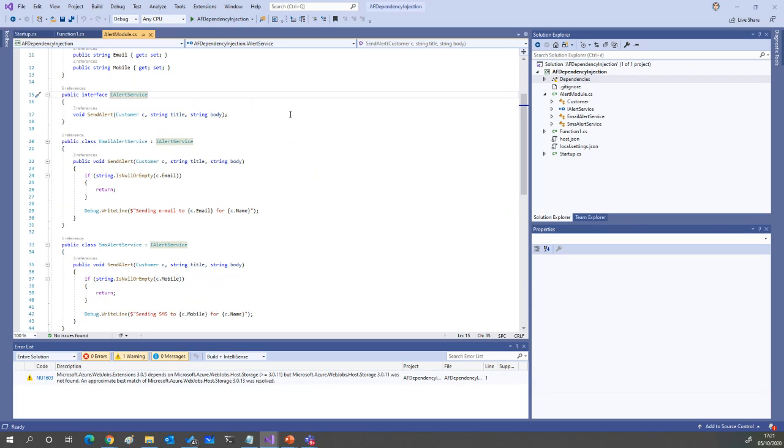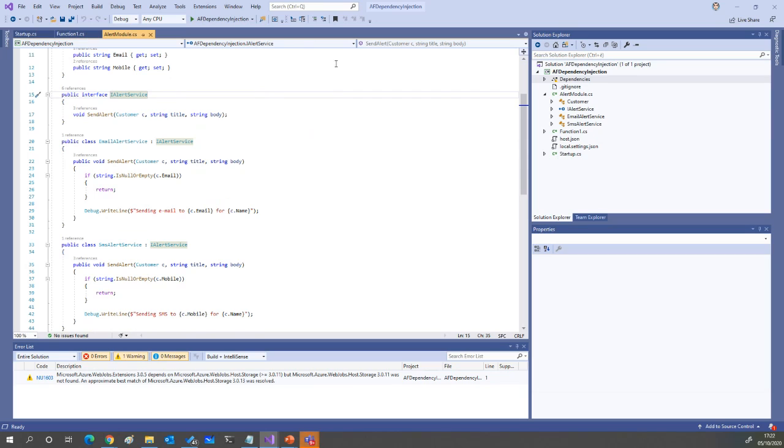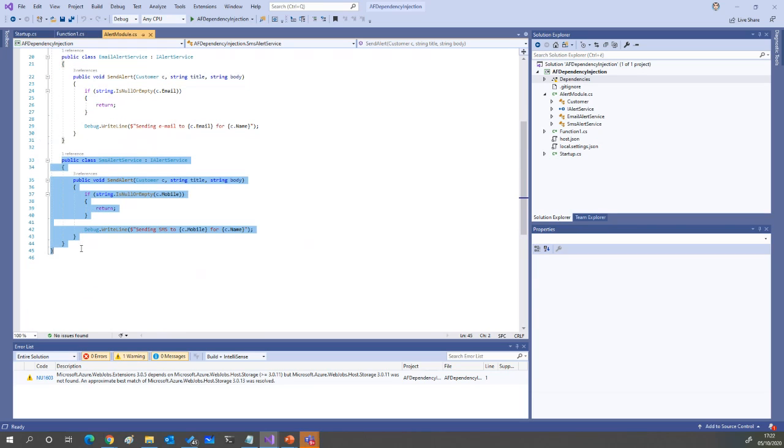Imagine that this function is an HTTP-triggered function, so it's called by another Azure or external system by sending an HTTP request. This function simulates another service: it receives a customer as input, and then creates, as an interface, a class that creates two references, one for sending emails and one for sending SMS.